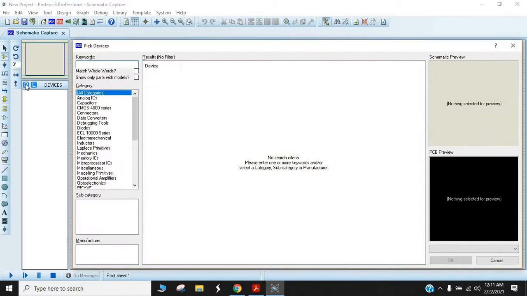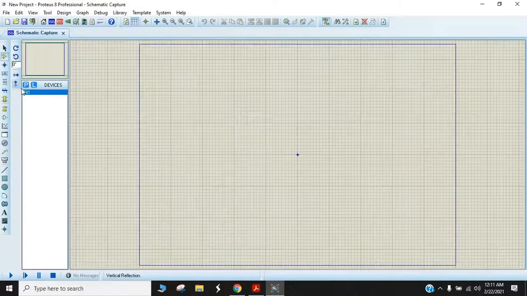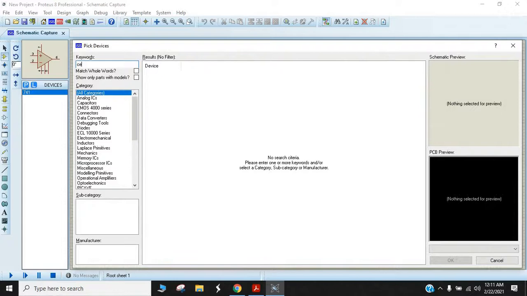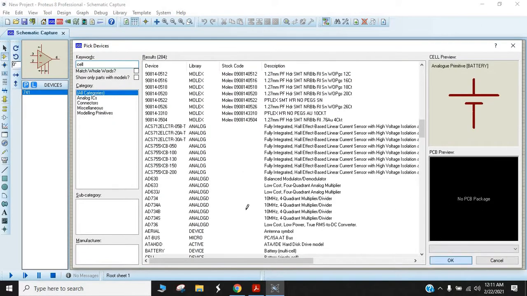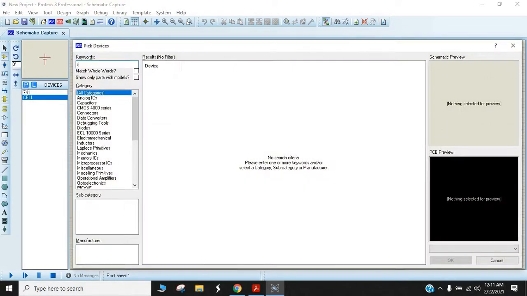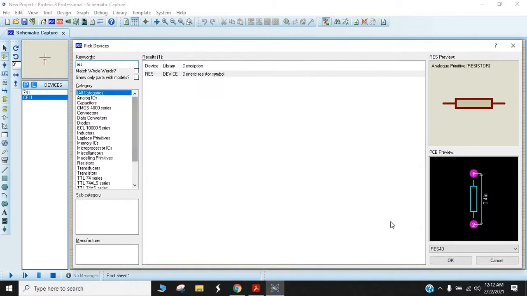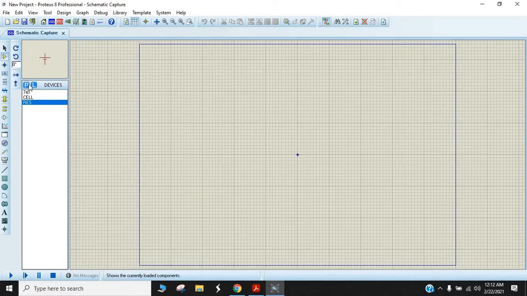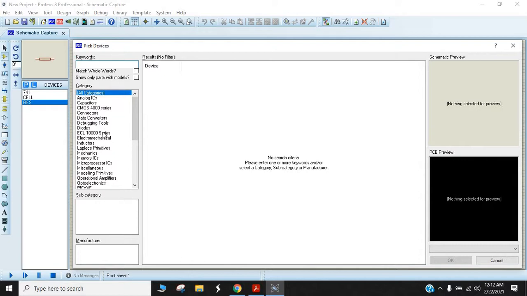We need a 741 and a cell, resistor, and we need another type of resistor, a variable resistor.